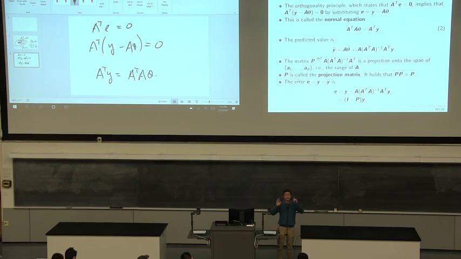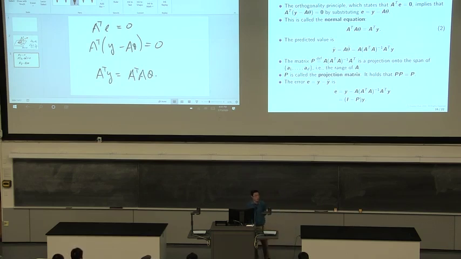So you don't have to take the derivative and set it to 0 to get the solution. You can just draw a diagram, draw the plane, draw the line, and with the perpendicularity, you get the solution. You get the exact same solution as what we used to see using vector calculus. This equation is called the normal equation, another keyword that you will easily find in a textbook. It's just A transpose A theta equals A transpose y. If you want the predicted value, you just put the A matrix next to your theta hat, and you will get the predicted value. That would be the expression.